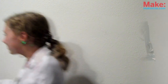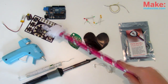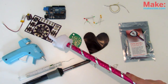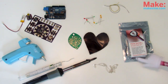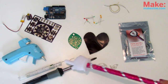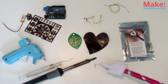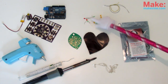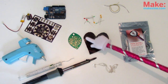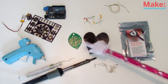Let's go! For this bloodtastic build, we will need an Arduino. I'll be using the ProtoSnap LilyPad development board available from the Maker Shed, but any kind will do, 3 or 5 volt. The pulse sensor kit, also from the Maker Shed, small gauge wire, soldering iron, solder, and a hot glue gun, an old silver chain or cord necklace, some small assorted LEDs, and finally, a makeshift pendant. It could be paper, leather, or an old pendant you want to upgrade. I'm going to use this cool example PCB I got from Seed Studio.